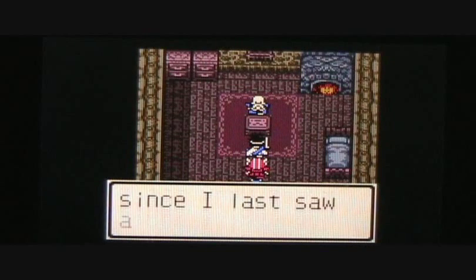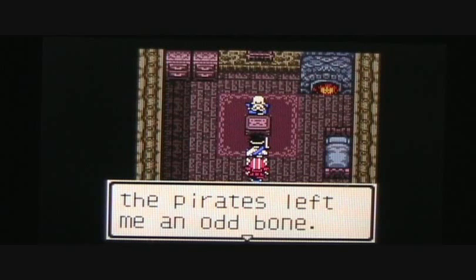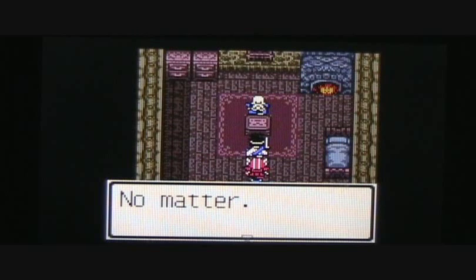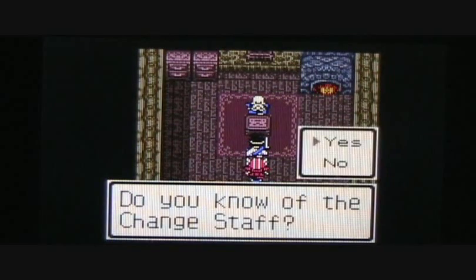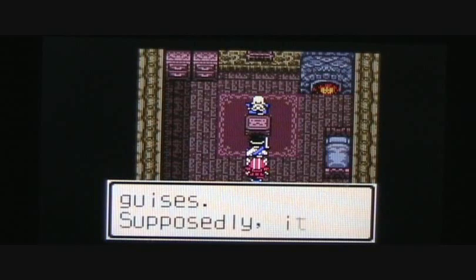So let's go in here and talk to this old man. He says, "It's been years since I last saw anyone. In fact, not since the time the pirates left me an odd bone." Oh yeah, you might remember the pirates in our last episode told us about leaving a bone in the possession of an old man, so this must be the man. You think he'll give it to us? He says, "No matter. Do you know of this change staff?" Nope, I've never heard of it. "It's a staff that transforms people into other guises."